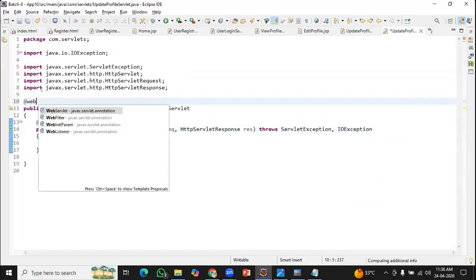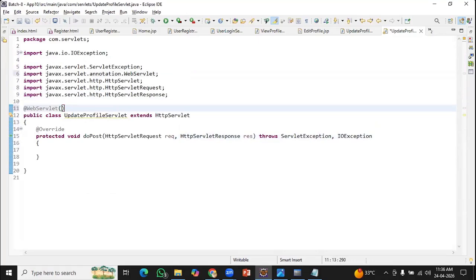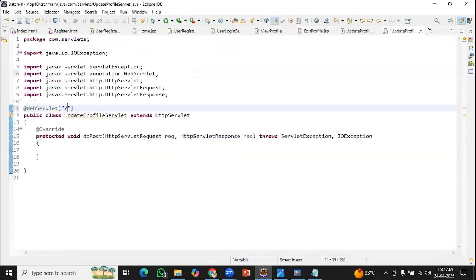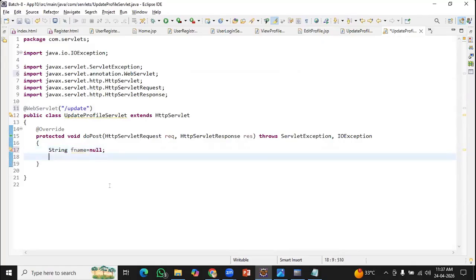And here, please make sure to write our WebServlet annotation also. Otherwise, there is a huge possibility that you will forget it. So this is the URL: update. All right, done. Now inside the update profile servlet also, let me take string fname equal to null. After that, let us try to get our cookies. Same concept, the same concepts as here.